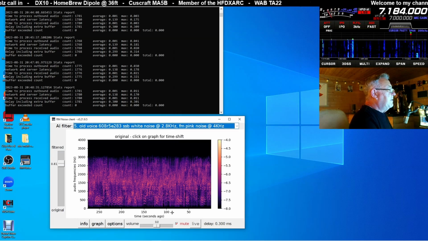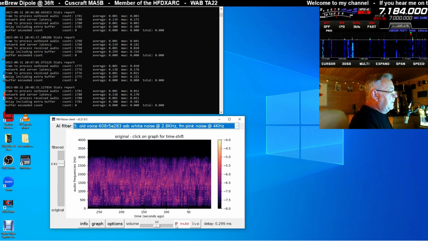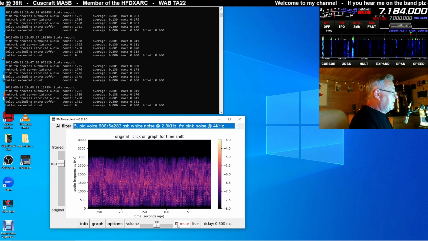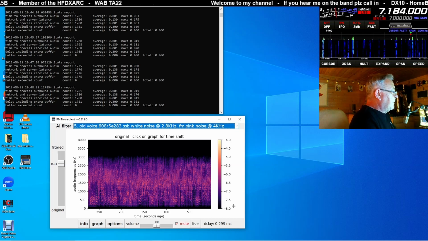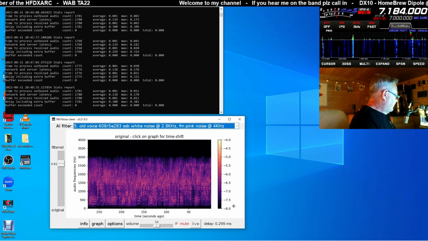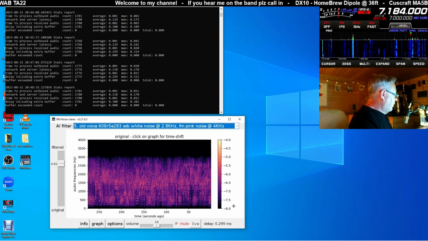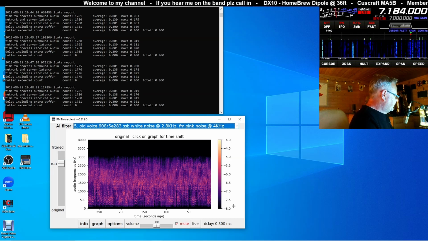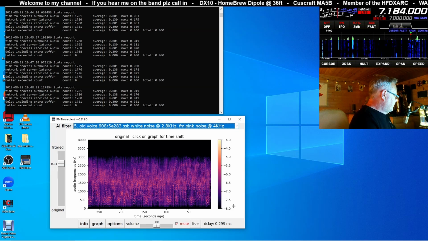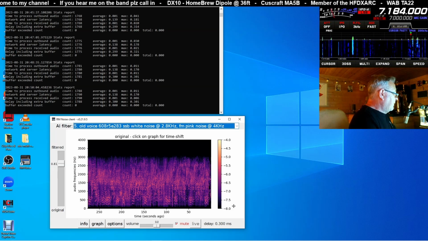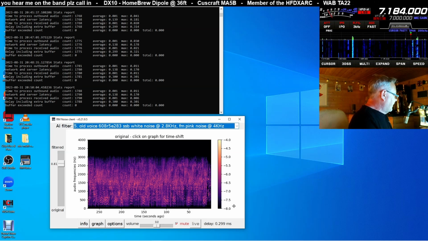So I'll get rid of that. I'll unmute this now. You do have a facility for the volume up and down, and also a mute. Let me find somebody on the radio first. So you're hearing the radio now. So this is direct from the radio through the desktop microphone. Both of them are going to be coming through the desktop microphone.